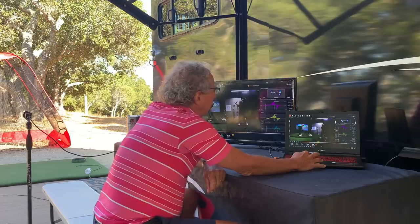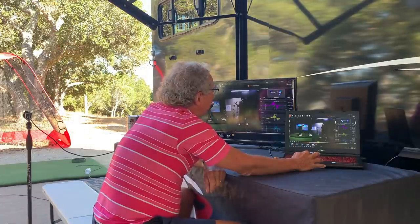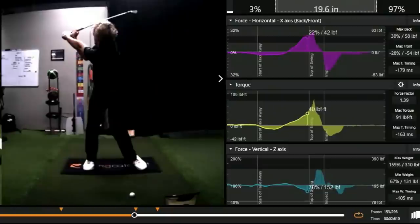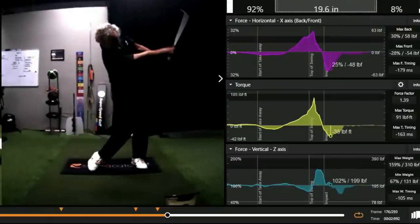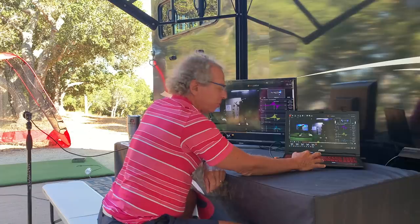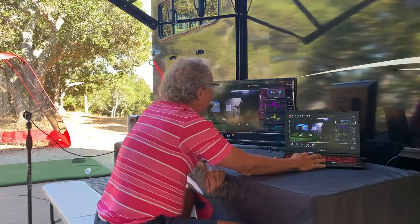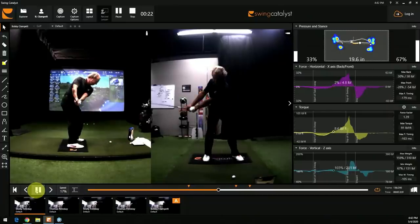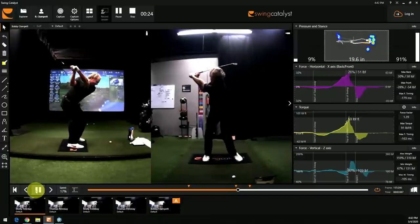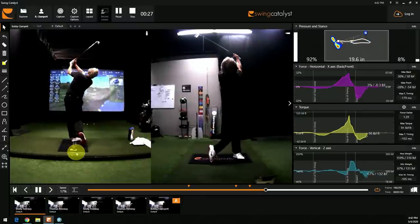If you take a look at the force horizontal x-axis graph, you can see in magenta that I'm at 23%. So I've already begun the push off the right foot, but have not created the maximum push yet in the horizontal direction. As I continue down, you can see I actually get to 30% push off of the right foot. That's what transfers the weight. If you notice, there's not a lot of head movement here to start the downswing. It's initiated from the ground.